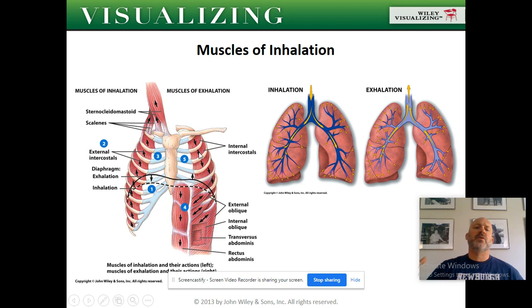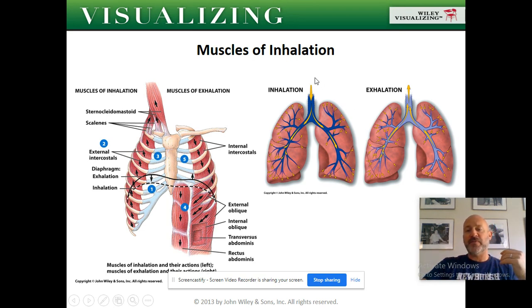that we use to help expand the rib cage. We have this diaphragm here. All right, the external obliques get involved. The rectus abdominis muscles are getting involved. All these muscles are getting involved in the expansion of the rib cage. When the rib cage is expanded by these muscles, inhalation is the result. And when we relax these muscles, exhalation is the result.